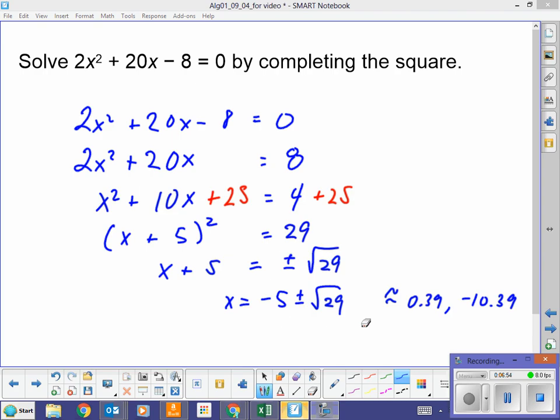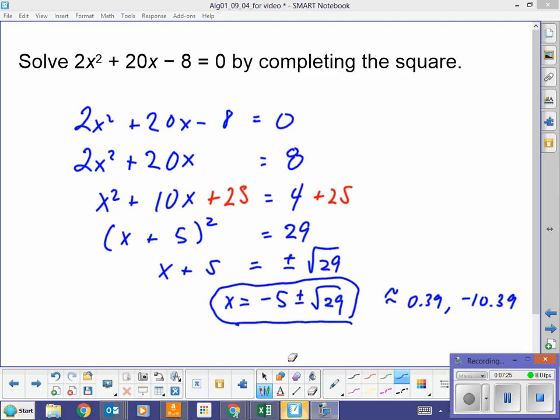But this is an exact answer, and I actually kind of prefer this. Depending on if it's a word problem, if it says to estimate it, we'll do this. If it's a word problem, you'll probably need to do this. But if it's just a straight-on math problem, I'm going to prefer an answer like this. But you have to get used to looking at it both ways because a lot of tests that you take will be multiple choice tests, and they might have the answer one way but not the other. So you have to get used to going back and forth between two worlds here.